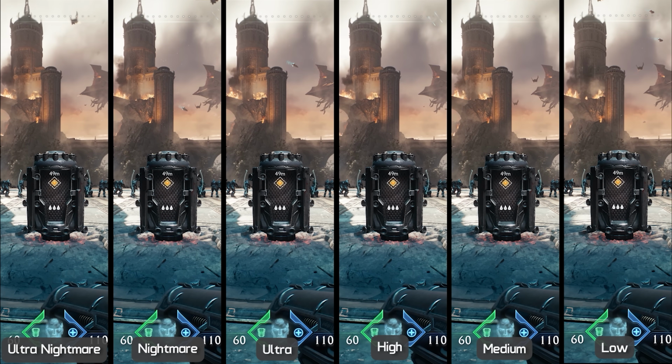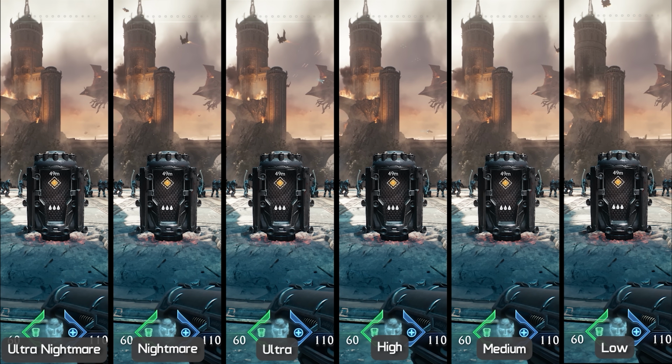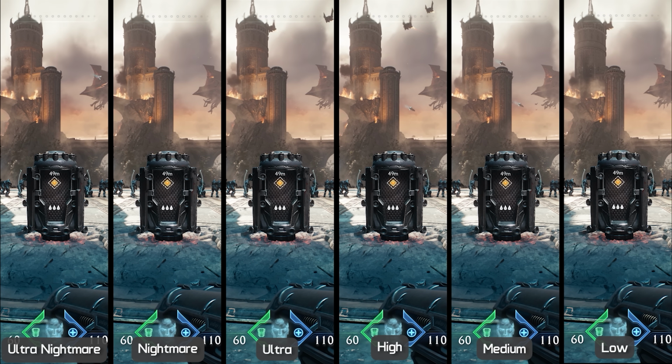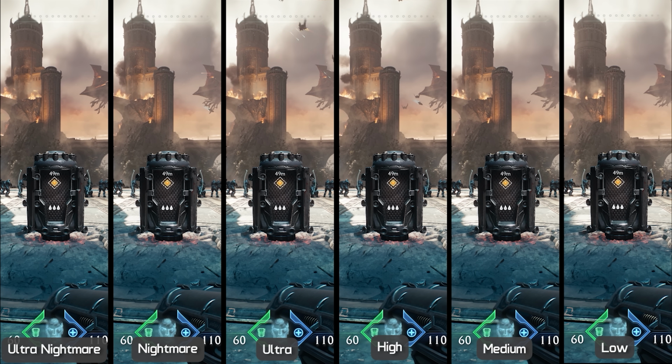Now, the reasons for why we're seeing such small performance differences between the various presets becomes apparent when you take a look at the visual difference between the various presets, so let's quickly do that now. In this first example, there's almost no noticeable difference between all 6 presets, and that's not because of the YouTube compression. There just isn't much difference.